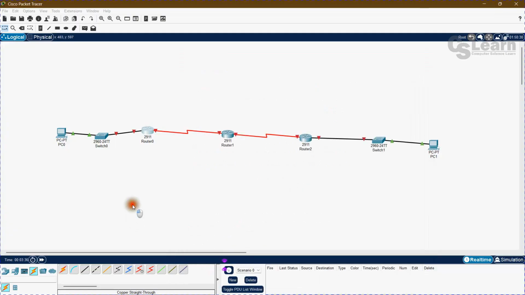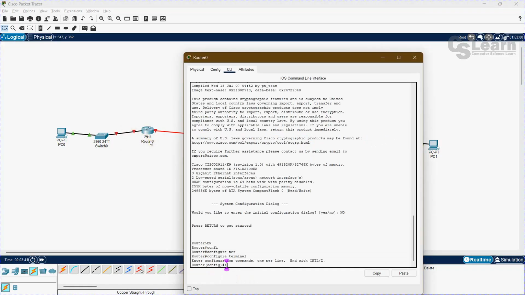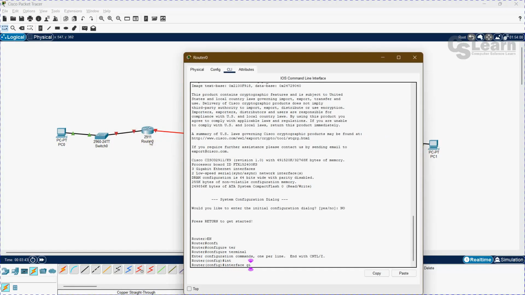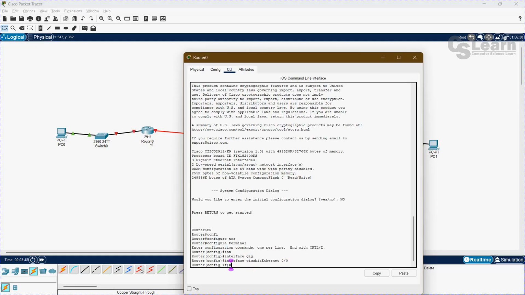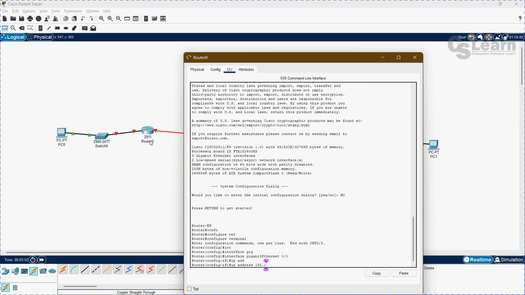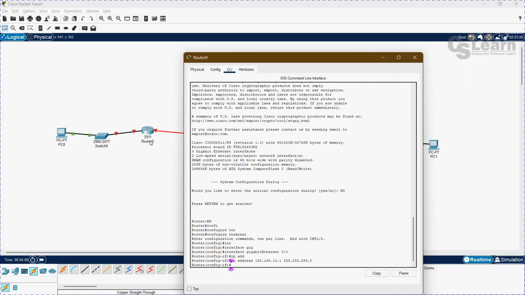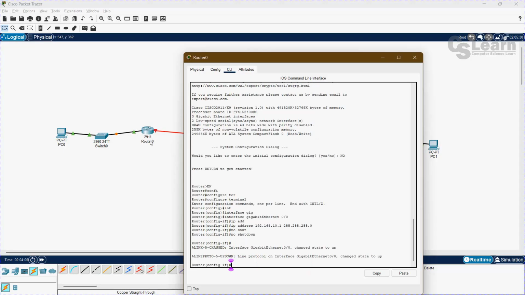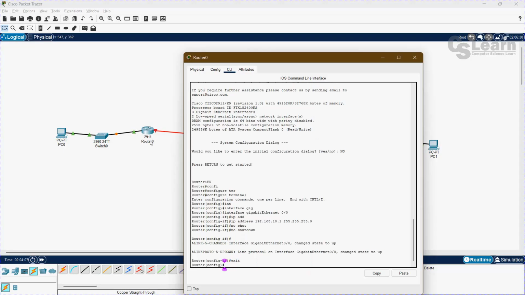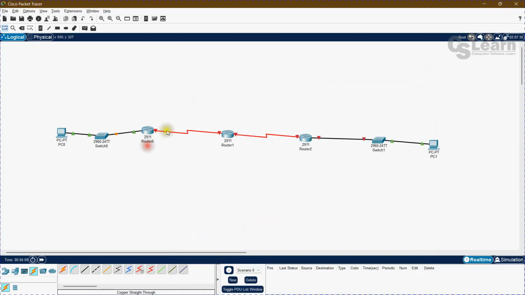The first interface is here, the gigabit ethernet 0/0. IP address 192.168.10.1, 255.255.255.0. No shutdown. Right, so exit.